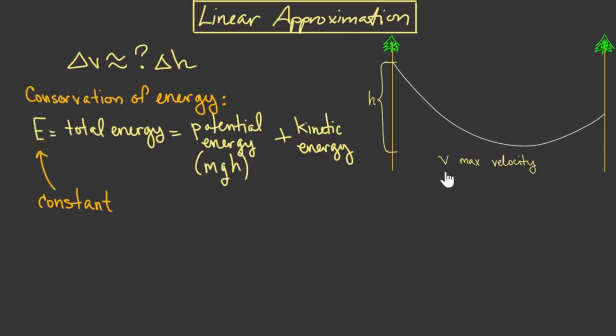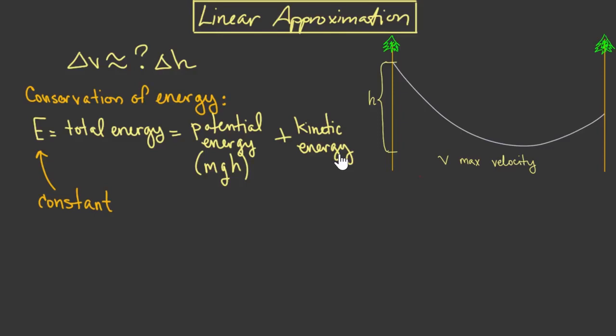Then the maximum possible velocity that a rider can experience is when all of this energy in the system is converted into kinetic energy. Now, we know that this is not very realistic because some of this energy is going to be converted into heat due to friction or wind resistance, but we aren't going to worry about this. We're going to ignore these effects for now and focus on this idealized system where all of this energy is transferred into kinetic energy to find the maximum possible velocity.